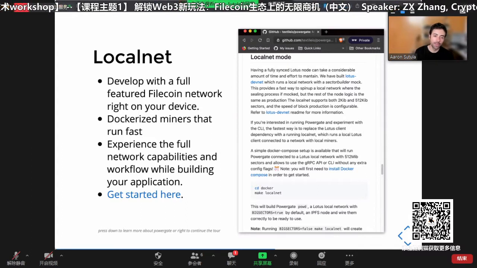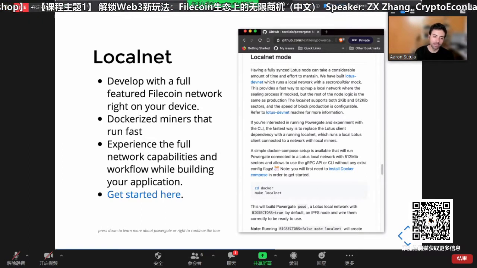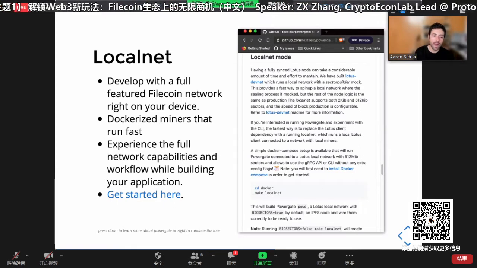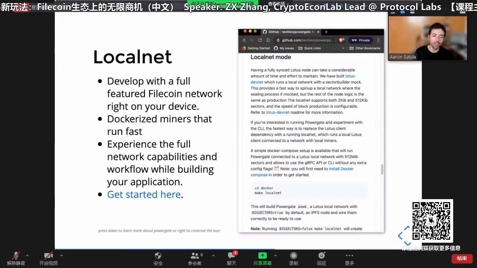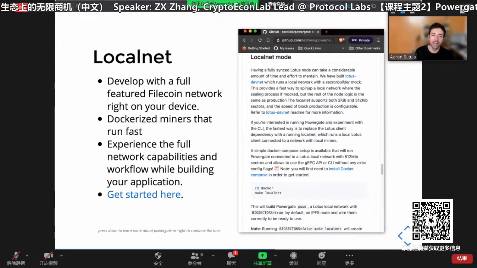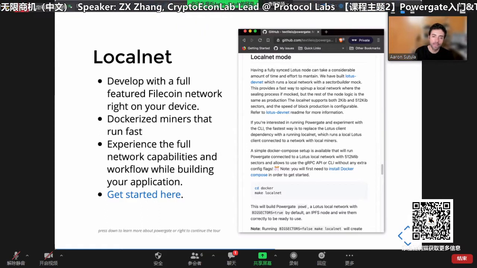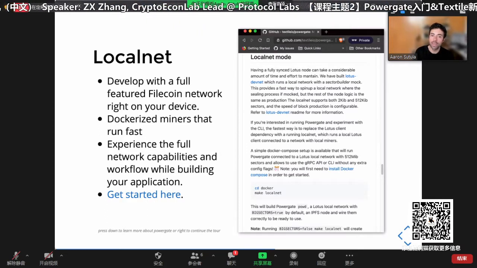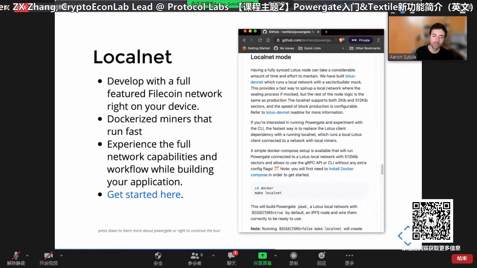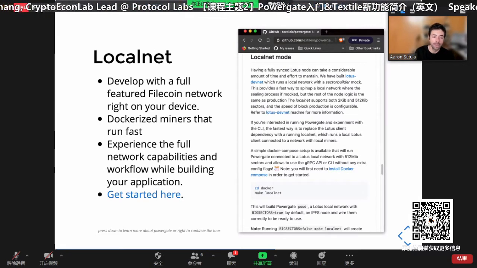It runs that local blockchain at a really high rate, so things happen really fast, and you can develop your app quickly, use all the Powergate and Lotus APIs that you want, and get really fast feedback and develop your application without having to worry about running on a Filecoin mainnet or even one of the testnets and dealing with those slower speeds and things like that.